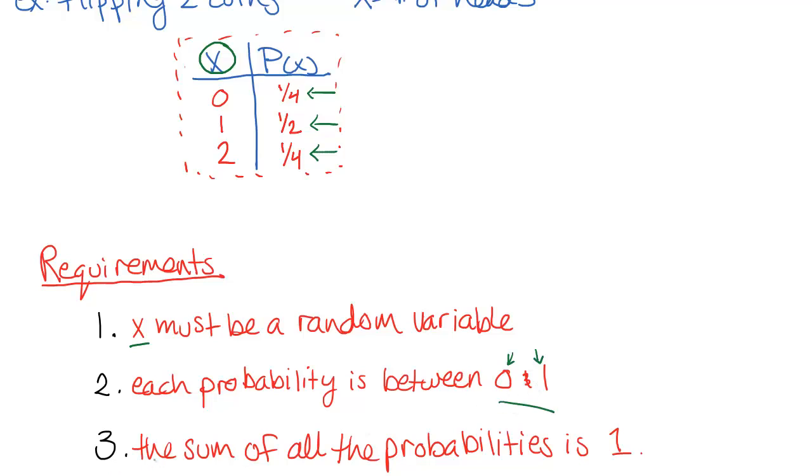And the third requirement is that the sum of all the probabilities is one. This is important. When we add up the probability of each of these outcomes, it has to come up to a total of one. And that's what tells us that we're dealing with all the possibilities here. There's not something that we've left out. If it goes up to more than one, then that means our probabilities aren't making sense.